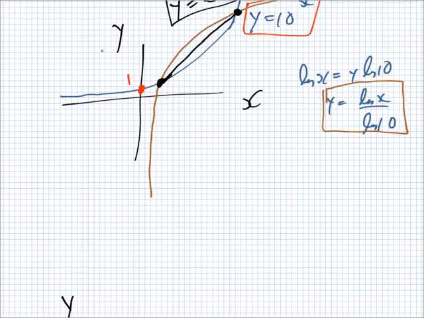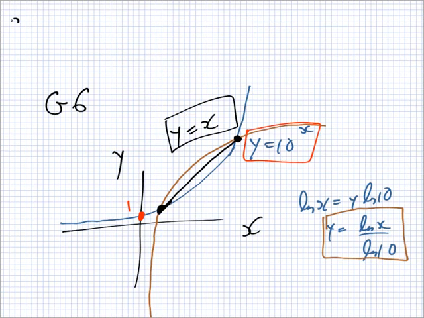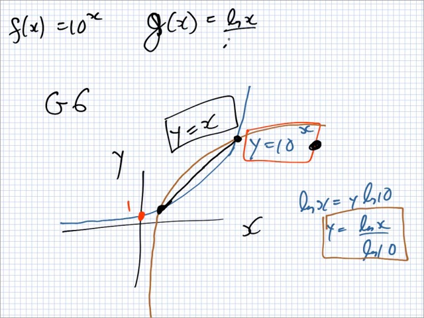Oh, sorry. Well, I'll write it up here. Fx equals 10 power x. That's the first one. Let's call the other one gx. That's equal to log x over log 10. But if you look at that, that's actually log base 10 of x. Because this is actually the change of base rule where this was the original question. This is like somebody changed the base from a 10 to an e.